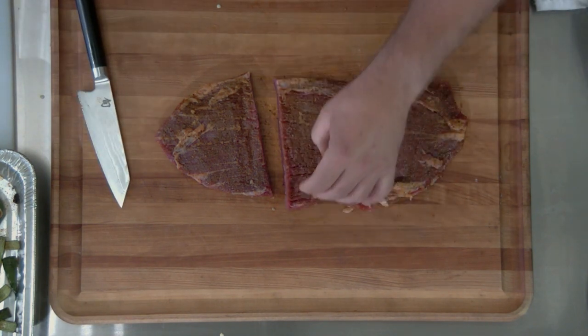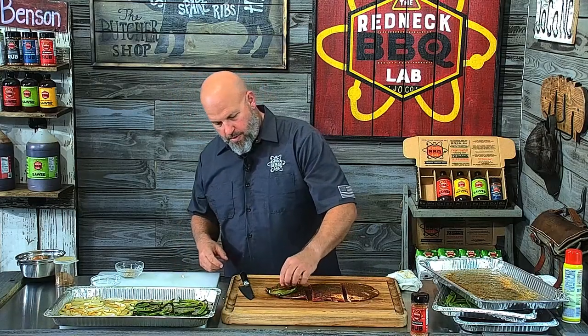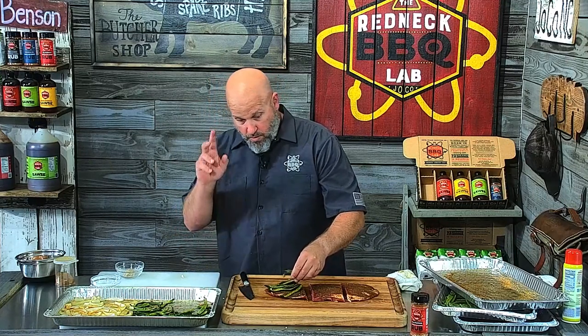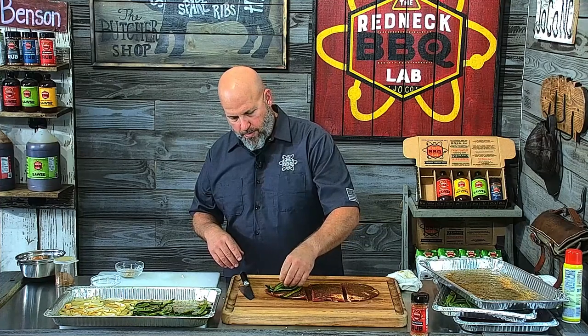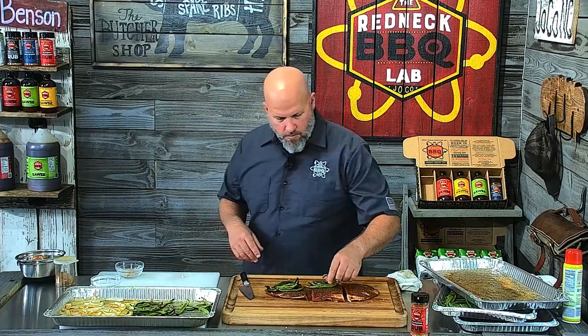Then we're going to take some of our peppers and put some of our peppers in here. I'm trying to use the old clean hand, dirty hand, but it's not going to last too long. You'll see why here in a little bit. We're going to put some of our peppers in here that we have cooked.